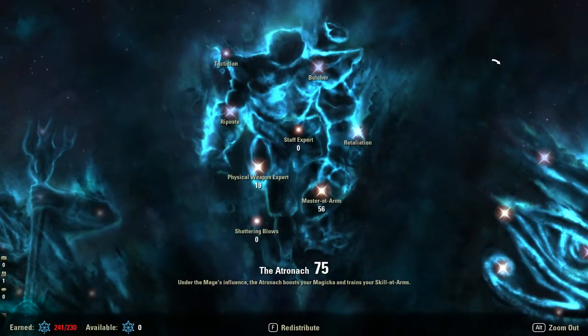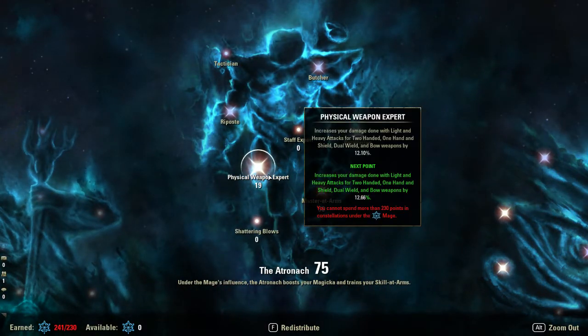Alright, moving on to the next tree, nothing. Into the middle tree, this is where things get interesting. We have 19 into Physical Weapon Expert. This gives us a 12% increase on our light and heavy attacks. Now this 12% adds to that 11%, making it 23%. Why do we want it at 23%?